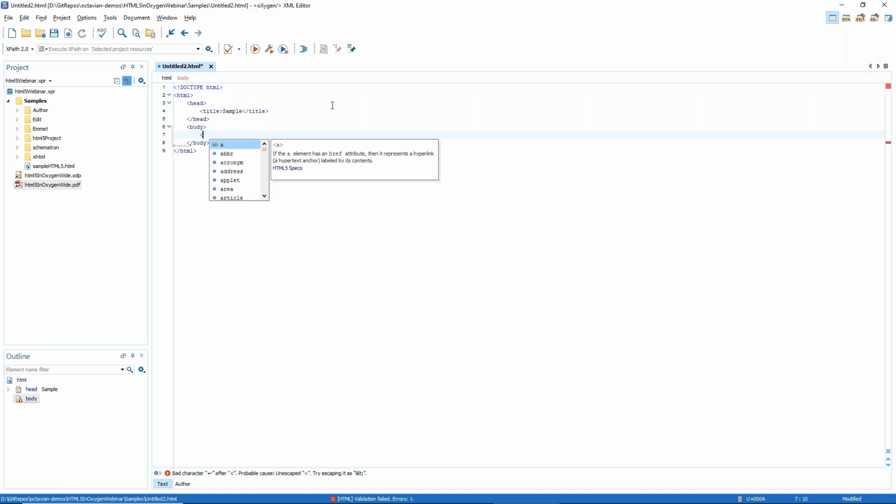And we notice that in the completion, the elements that can be inserted in this position are presented, and also you have documentation here on the right, and you have also a link to the specification.